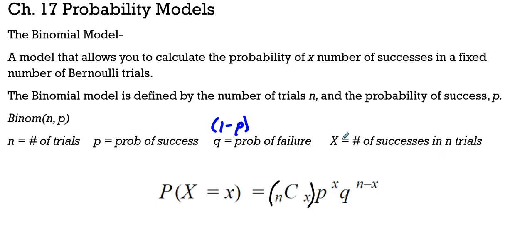Now this idea here, this C, is called a combination, and it accounts for all the different ways we can get X number of successes in N trials. We don't do a lot with that in this text. Other textbooks will have a unit called counting principles where you'll do combinations and permutations and all that sort of thing. Here we're just kind of dressing it up.